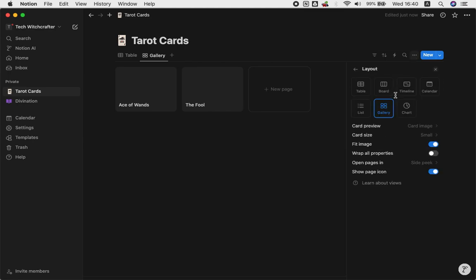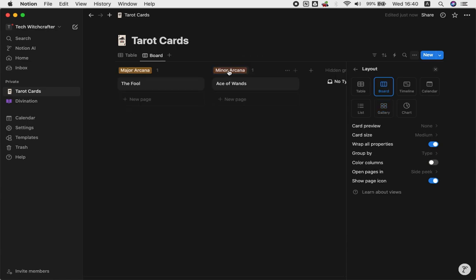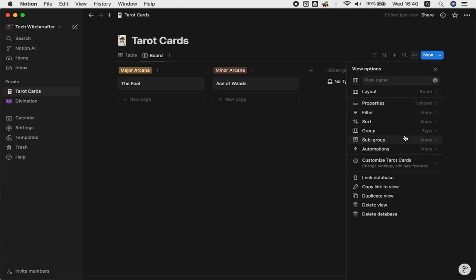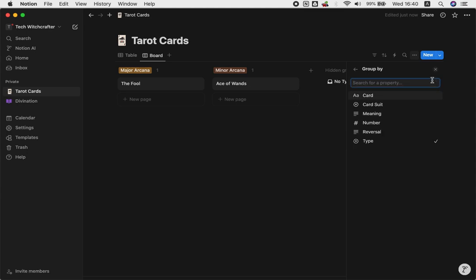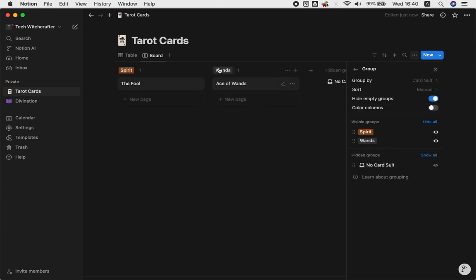And the other formats that we have, boards, they work by using any of my tag columns. So you can choose what's the tag you want to use. So for example, I can come here and the group it's using is the type of card, but I can use the suit too because the suit is also like little tags.